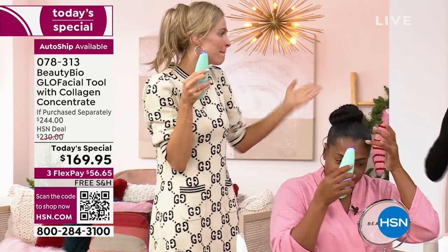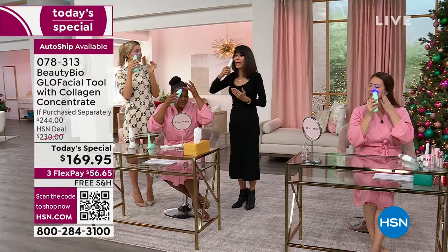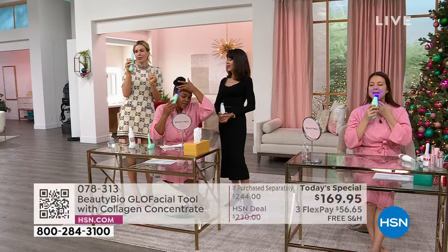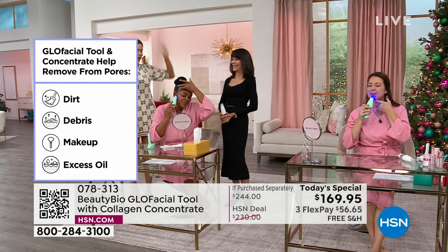It's so easy. But you want to always keep it vertical on your skin, and it'll let you know if you angle it too much. It'll go little beep, and then you just straighten up. I always think about keeping the base of the tool pointed towards the ground. The first time you use it, you're going to feel like, eek. And 30 seconds in, you'll be like, oh, hey. I'm putting the kids to bed, I'm doing my glow facial. It's so easy.